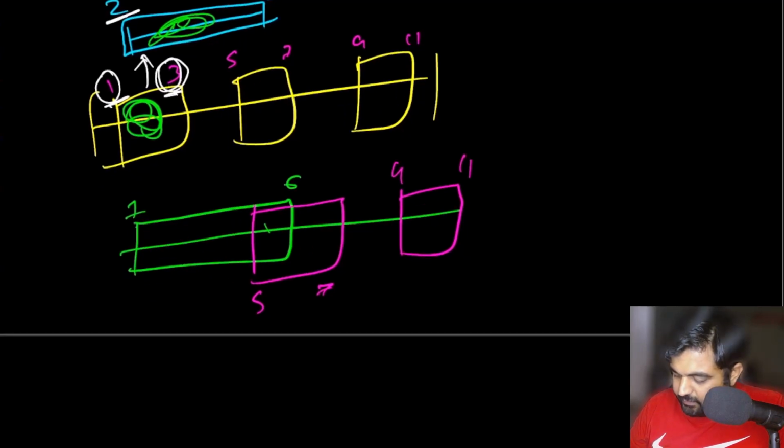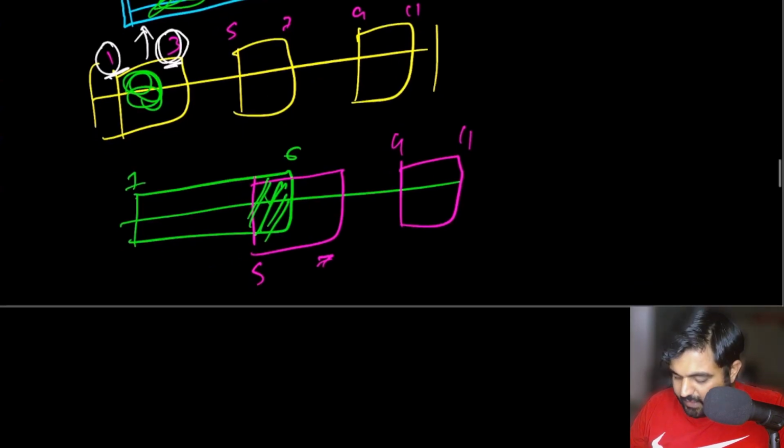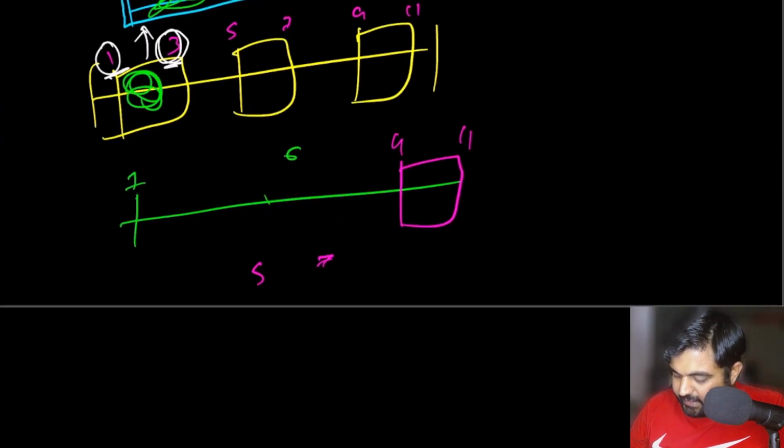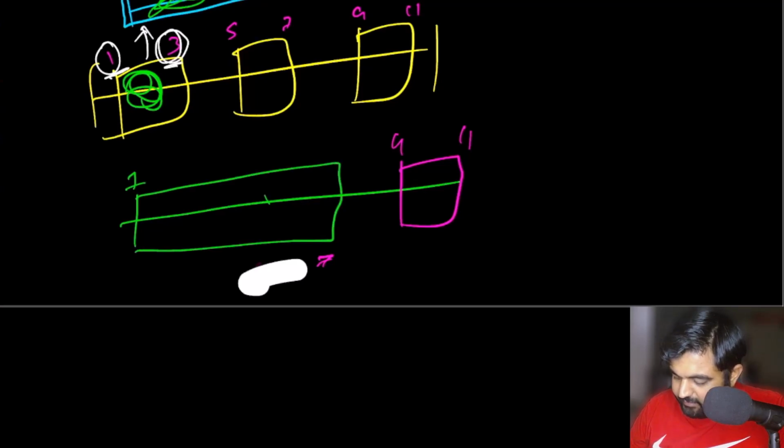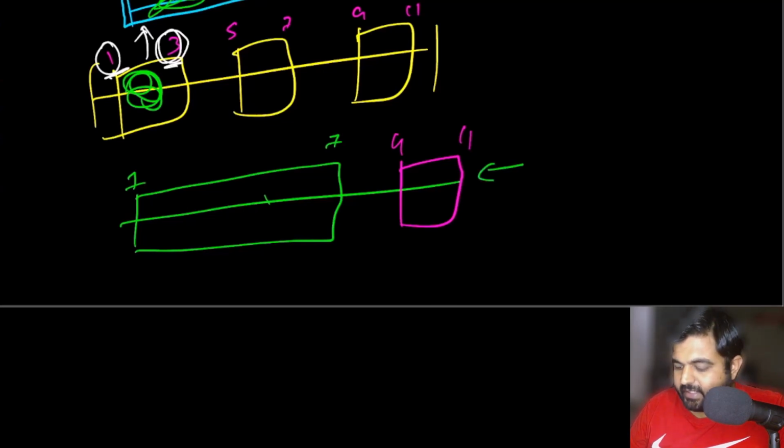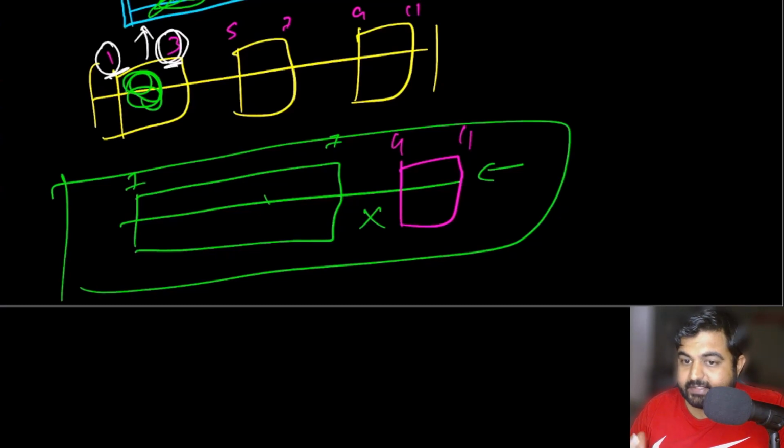Again, if we repeat the same process, between this interval, again we will do the overlap. After doing the overlap, basically we would end up with a new interval that looks like 1 to 7, and we can get rid of all the previous ones, and this one is already 9 to 11. Since there are no overlaps right now, we can return this as the answer after inserting the new interval that does not create any overlap.